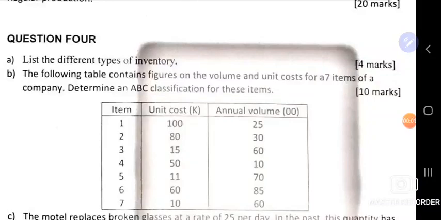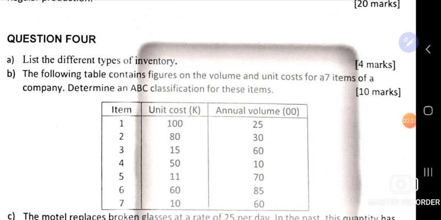We are answering this question. This is a topic called ABC analysis. This is part of inventory management. It's another way of classifying your inventory. So, we're answering the B part, by the way, of this question that you're seeing on the screen, because this video is mainly on ABC analysis. So, this is the question now being answered.